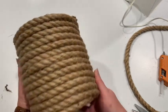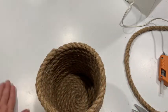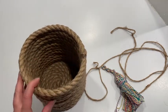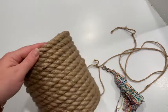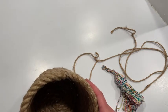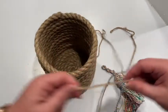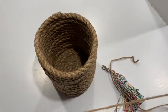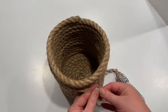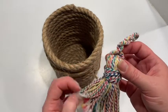There we go — a nice little pot! I'm going to let that dry for a second and then I'll show you the finishing. Here we are ready for finishing. I clipped off some of the excess glue that I used to seal it. There are some glue stick strings in here, but as you know if you've worked with a glue gun before, it's a never-ending battle. Just resign yourself to doing that for the rest of your days and you will be happy with your new rope basket. To finish it I'm going to take the twine that was wrapped around the skein of rope and loop it around a few times around the top.